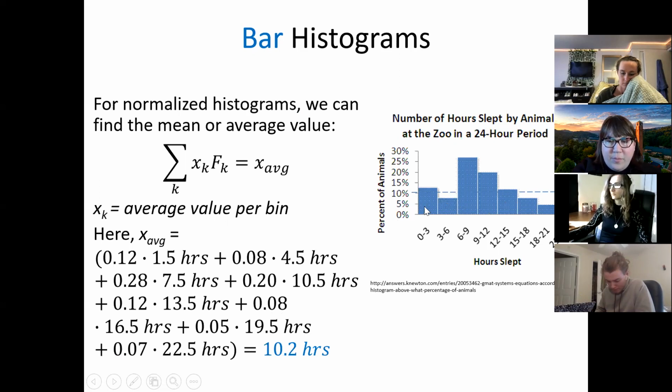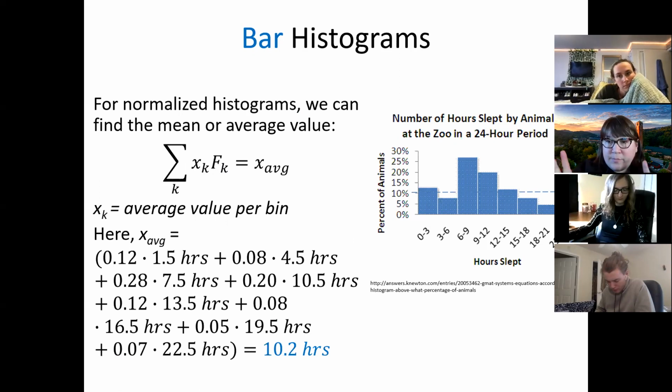So the average value for the bin, as far as the width dimension, is multiplied by the height for each bin, and multiplied and added together, excuse me, to get that average value in the population. So we're multiplying basically the width times the height here and adding them up for those bins. Okay, questions so far?